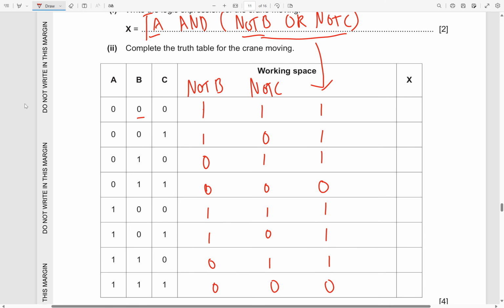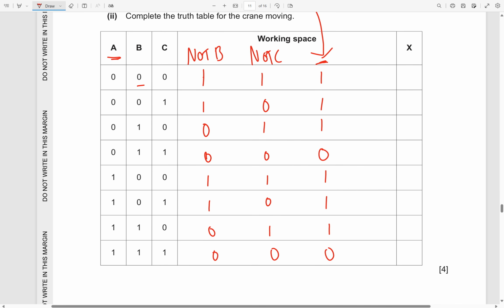Then we obviously want to do this, we just AND it with A. So here, of course, we're looking for when both of them are true. Now, if we look, we actually see these first 4 are all going to be false. So we can just quickly write 4 zeros in there. Then if we look at this, here we've got 3 1s, and obviously 4 1s here. Therefore 1 and 1, 1 and 1, 1 and 1, and then obviously this last one, 1 and 0. Therefore, that's going to be a 0.